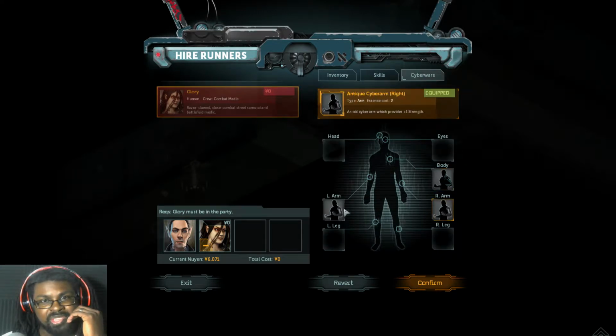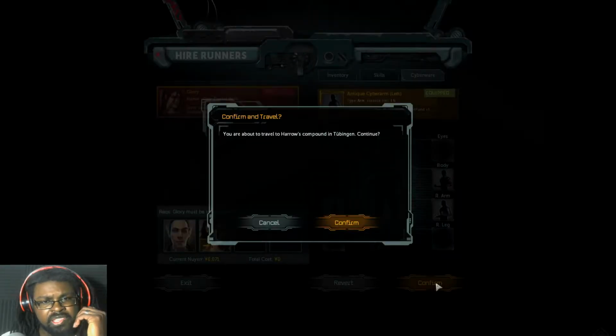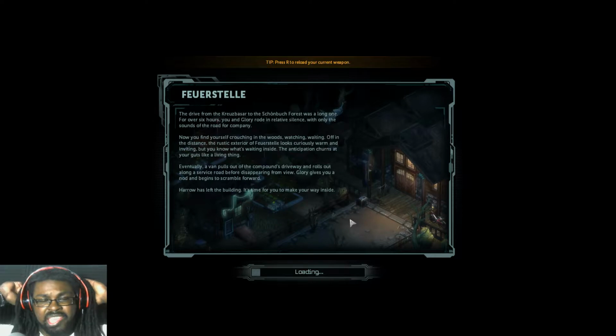She's got the adrenal pump, the ridiculous antique cyberarm, +1 strength, and the other one gives her +5 health and +1 body. I feel like both of them should give her +1 strength, but whatever. Let's go. Confirm and travel. You're about to travel to Harrow's compound. Let's do it. I'm glad we stocked up on those medkits now, though. Because Glory's great at healing us, but when it involves multiple possible mages, we kind of have a problem.